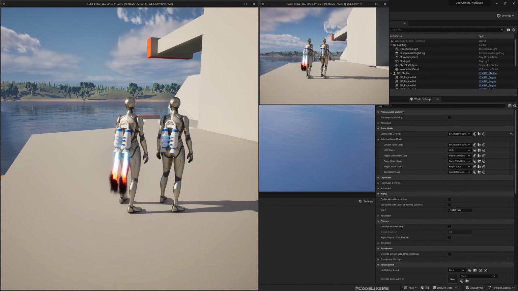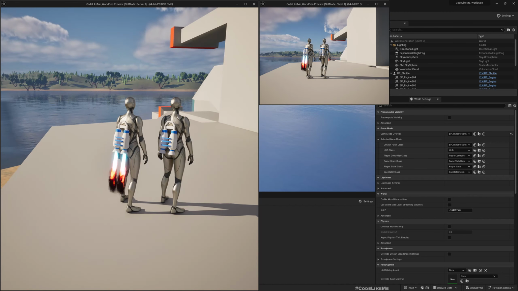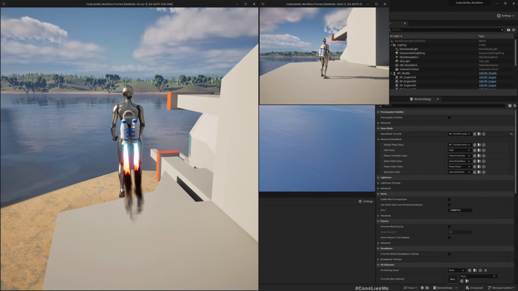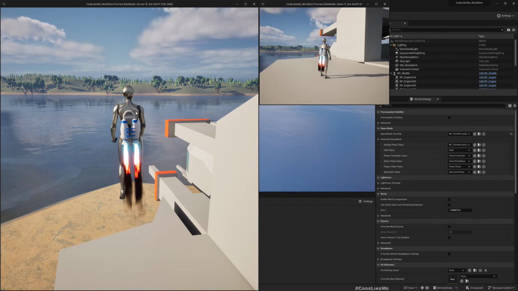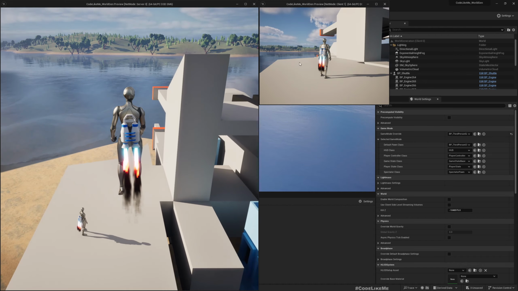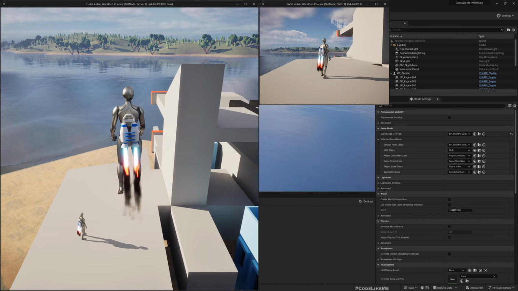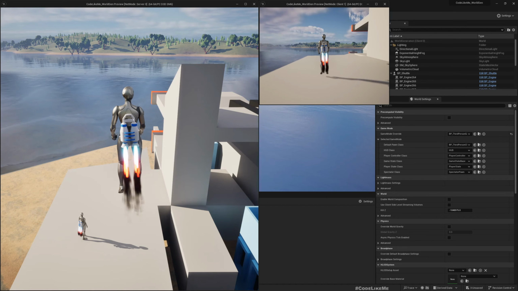Yeah, now it replicates from server to client, the activation of the particle, and it can fly. It was already able to fly from server to client. Also now the flame activation, thrust activation does replicate, but still I don't think it can fly.